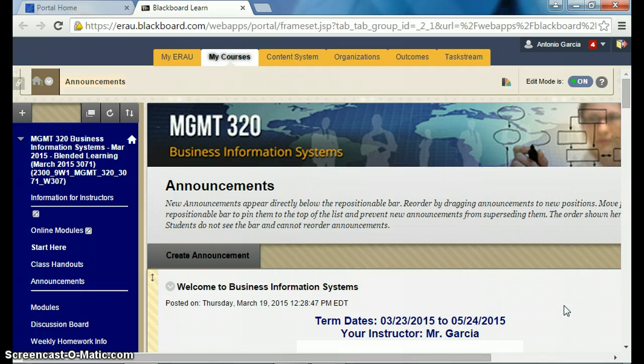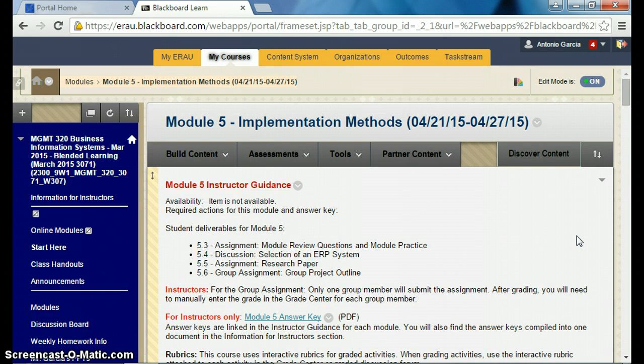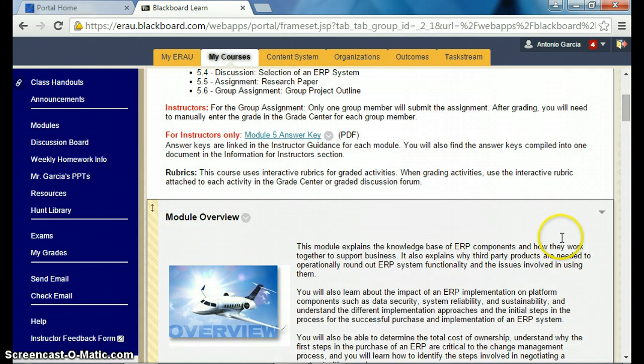And I'm going to pause here for a sec, and then I'm going to talk about module 5 and the things that are expected of you to complete. Okay, so get ready to go to module 5 via Blackboard, and I will discuss it here in a sec. Okay, so hopefully you're on module 5 via Blackboard, and this is what you need to do for week 5. You will be assigned the various activities.